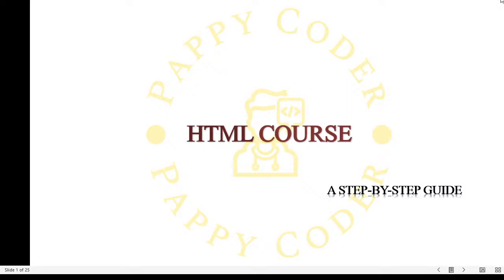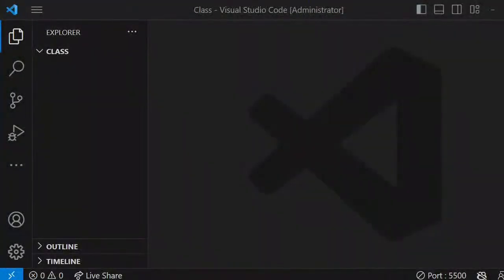Okay guys, so the first thing I'll be doing right here is introducing us to the software I will be working with this morning before we get right into the course. The software I'll be working with is basically Visual Studio Code. I have my Visual Studio Code right here installed, and for you to work with HTML, all you need for starters is just your Visual Studio Code.